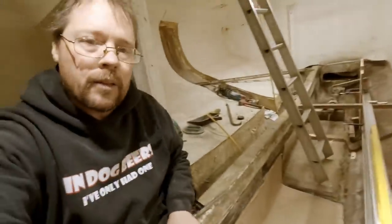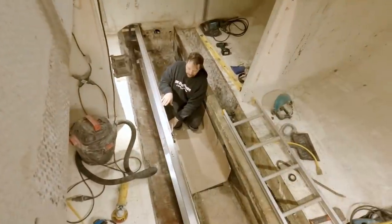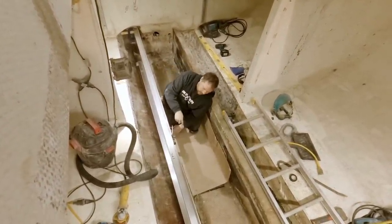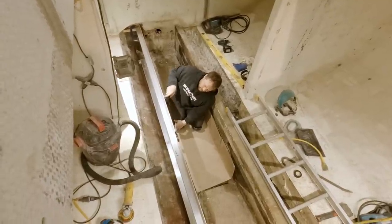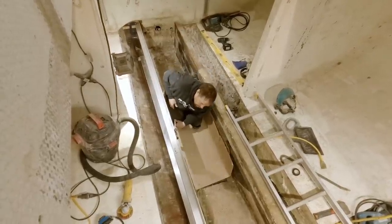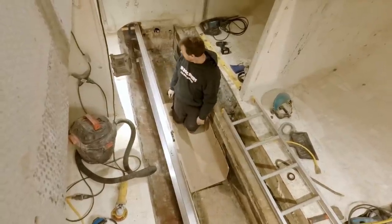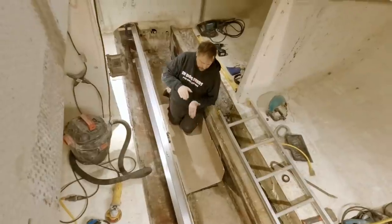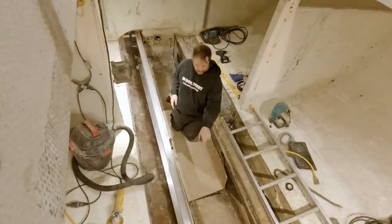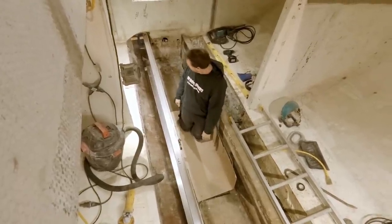Yeah. So I'm gonna start getting this measured up and writing all these numbers down. This is kind of like our template. And we just marked it every 2 inches on here. We're taking a measurement, dropping it straight down. We're just going at a 90 degree off the top of this rail. And when we lay it out on our panel, we'll just do the same thing. It's nice and straight, so it'll be really easy to measure that same thing down. It looks like we're shrinking by about an eighth of an inch every 2 inches on this so far. I think it'll get a little more severe once we get back here. It'll really start to go up fast.